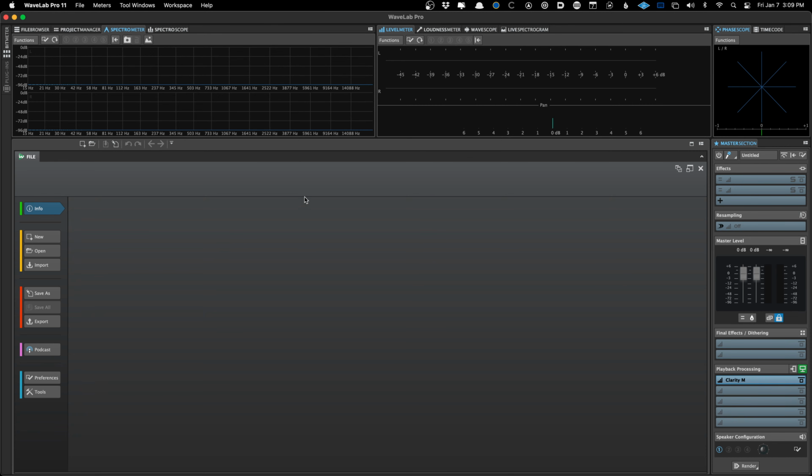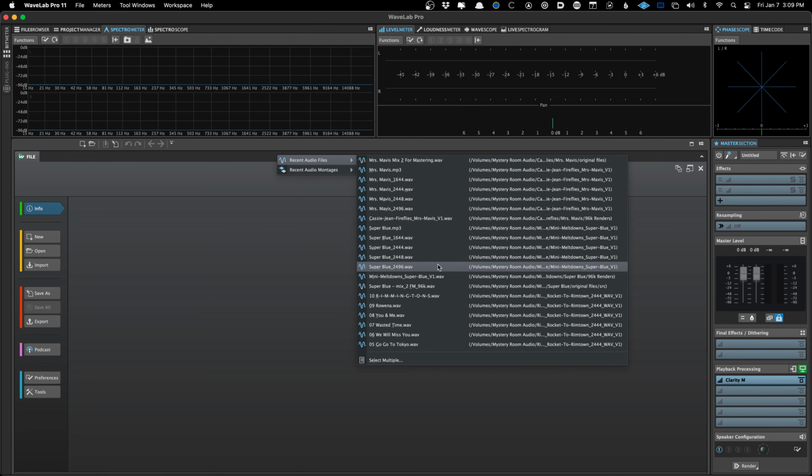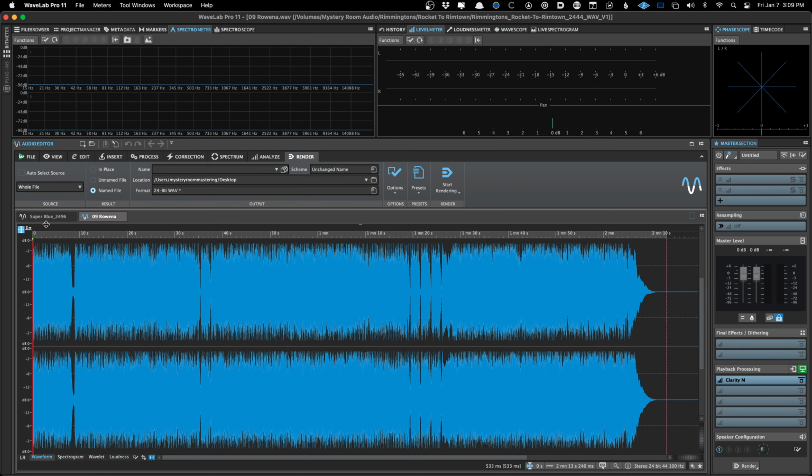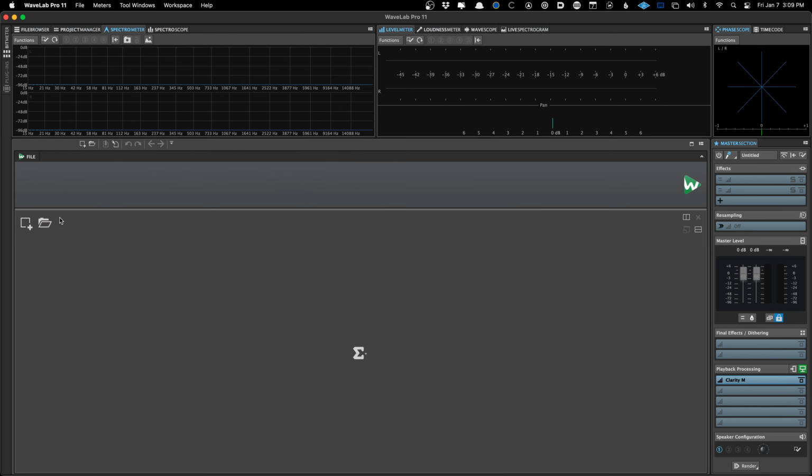Any file that I have open, let me open a file, whether it's this file or this file, anything I play is going to be going through that master section. So it's useful. I'll get into where it's useful and not useful, but I just want to explain what that is over there. There's other places to insert plugins that, in my opinion, are a little more logical and make sense for the mastering workflow, because the master section needs to be loaded and saved separately. But we can give you a quick rundown.